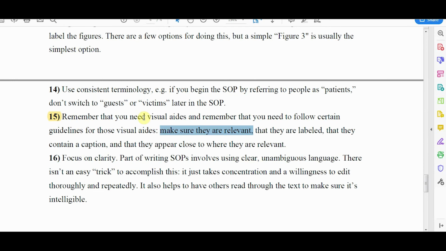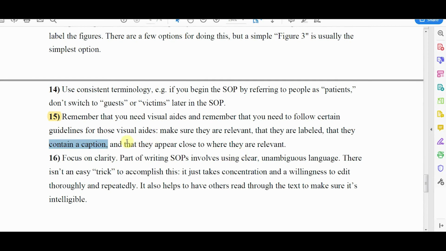You do need at least one graphic in this assignment, and make sure that it's usable. Make sure that it is labeled. It should say directly figure 1 or figure 2, and that there is an explanatory caption. You can look at the sample on making an agarose gel to see a good example of how to include figures. She does well with this. They're usable photos. She has labels, and she has explanatory captions, and they are placed appropriately.